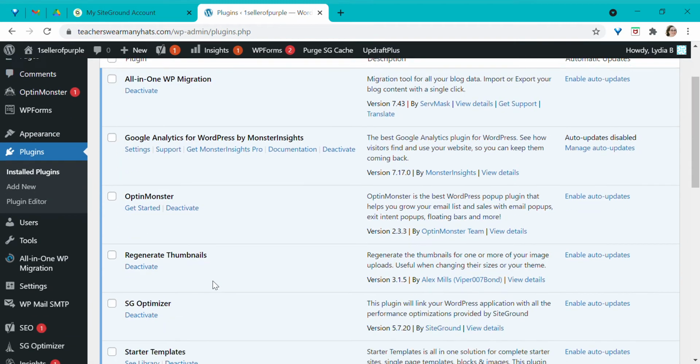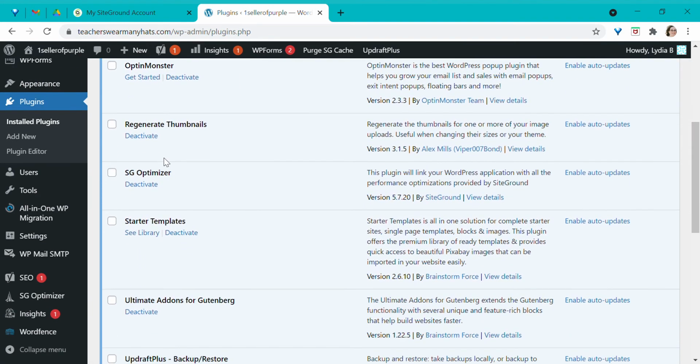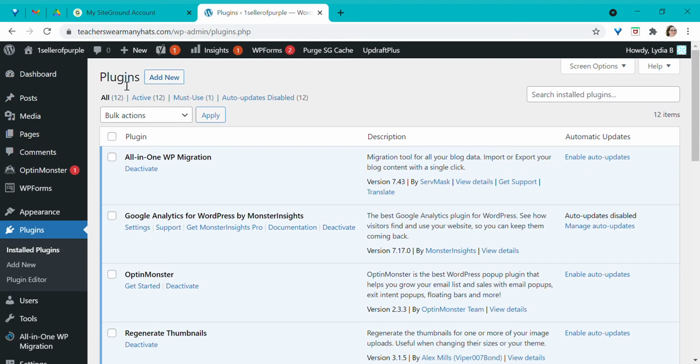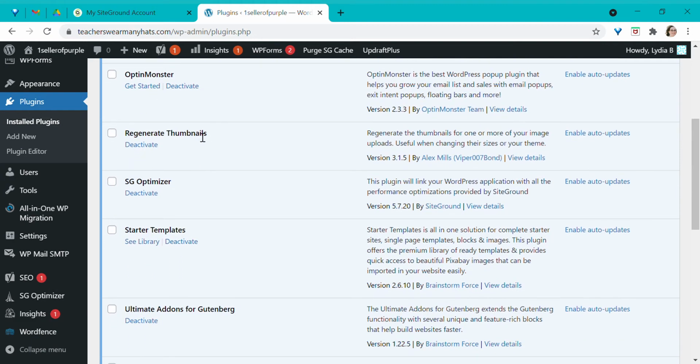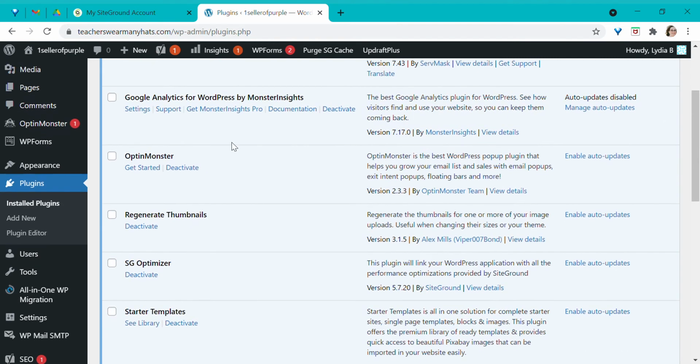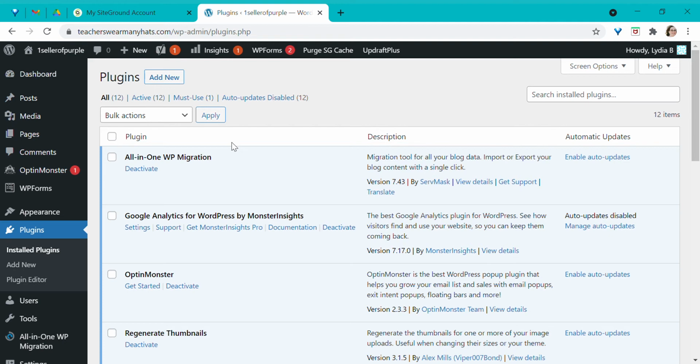The next plugin we're going to add is Regenerate Thumbnails. You can click on Add New for plugin and search for that. To be honest, I've never actually used this plugin. I just kind of have put it up just in case something's wrong with images and such, thumbnails, when doing a migration process. So I'm looking forward in the future to actually trying out its functionality. But right now I just covered it there as a just in case.